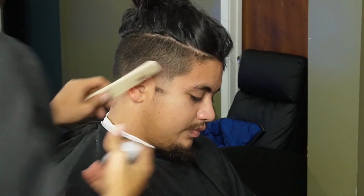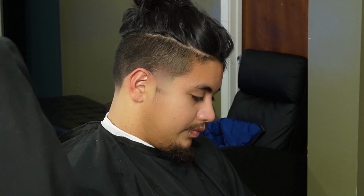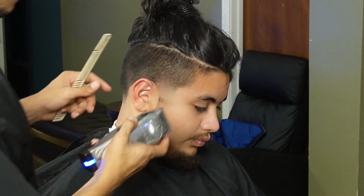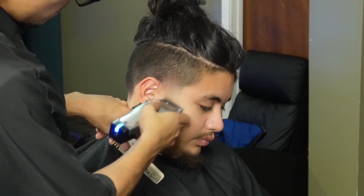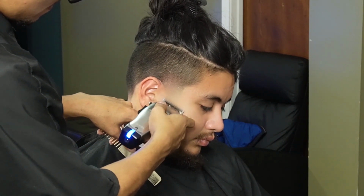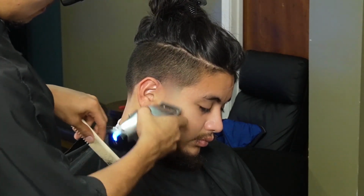Now we're moving on to the sideburns, and we're going to continue to blend in the sideburns into the taper. Here I'm using the no guard halfway, and I'm continuing to erase that initial guideline.